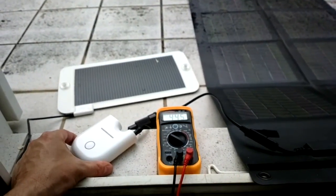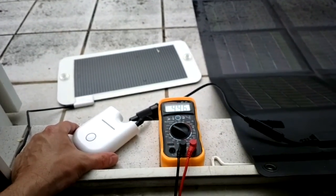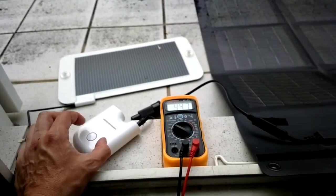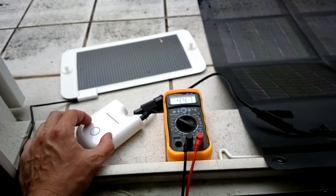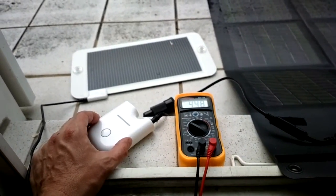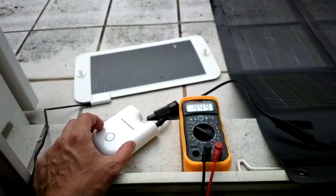This charger is excellent — nice and intelligent — and offers charging rates from as low as 300 milliwatts up to 10 watts. That's quite a nice feature; it extends usability into more hours of the day. Where you might use a regulator on a lithium-ion pack and only get charging between 10 a.m. and 2 p.m., this one will work from around 8 a.m. through to 6 p.m.